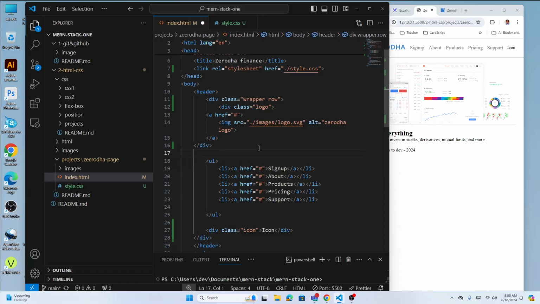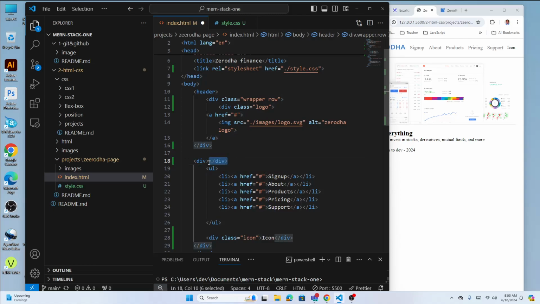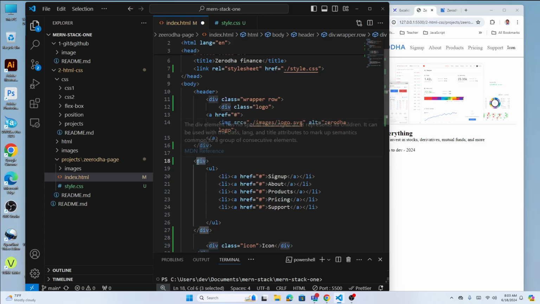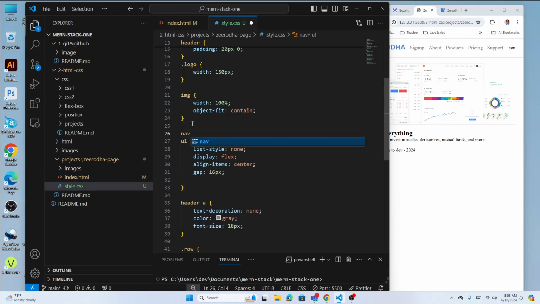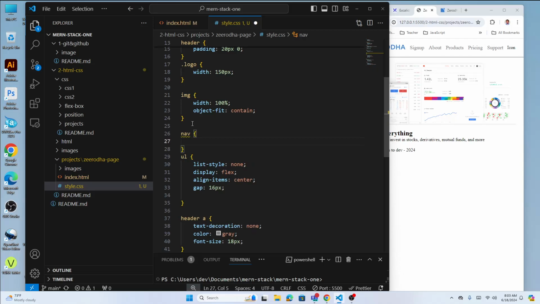What I will do, I'm just going to wrap this in a separate box, and I will use that box to display or hide, right here. Or I can call it nav, okay? Better, right? So this nav, we can just select here, nav, and we say display none, right? So it's gone now, okay?